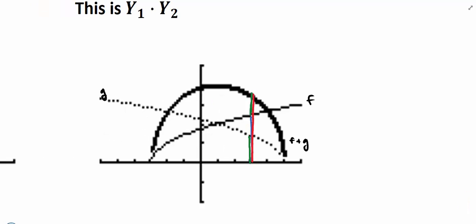Let's look at one more point to understand that better. Let's look at the intersection right here. It looks like it's at 1. This is F of 1 right here, and this is also the same as G of 1. The intersection seems to be the same. So what is F plus G? Well, I'm going to take the blue segment and put it on top of the green right here, and this should give me F plus G.